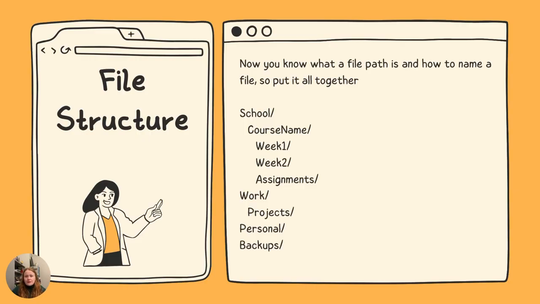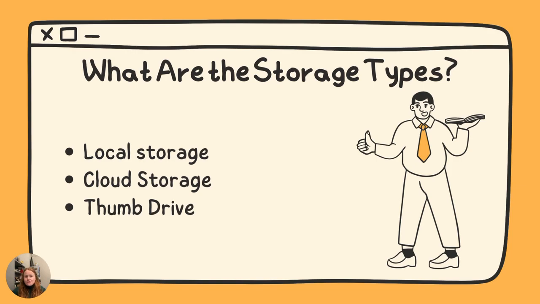For work, that could be a different folder for each project that you work on, or it could be a folder for presentations and a folder for spreadsheets. However it makes sense to you, do that. But start to think about these different rungs of the ladder, and how it would make sense with how you use things, how you create things, and how your brain organizes things. This is just one example.